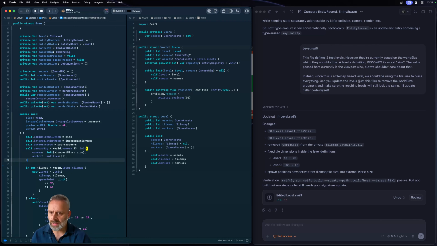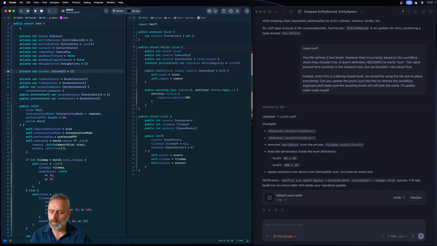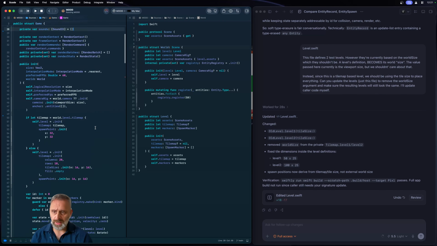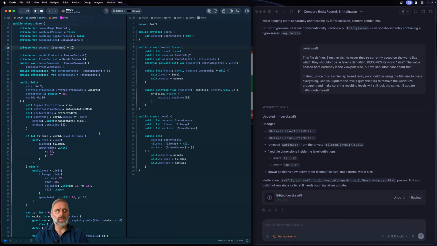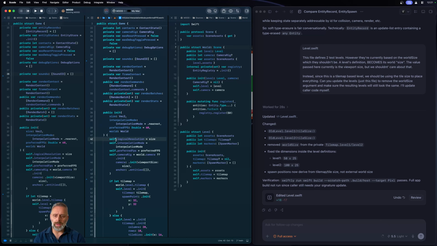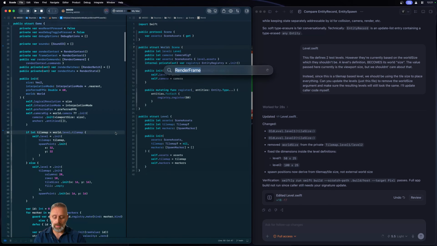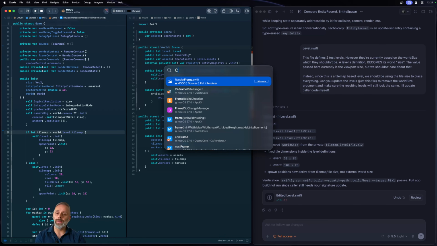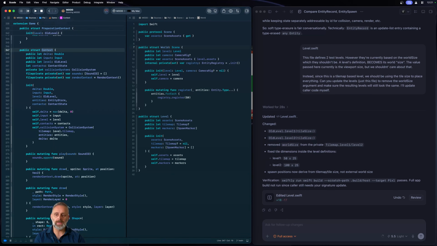So I think what we can do is take these out. I think sounds is required for a different purpose, so we'll leave that for a minute because that's not being instantiated here anyway. I think that's per frame. That's actually a good point. There's a render frame, which is really great, but I introduced that concept last week, I think. What I don't have is the concept of just a frame, wrapping up all of the things. Actually, it's not entirely true. So a game context, this is basically what I'm just describing.